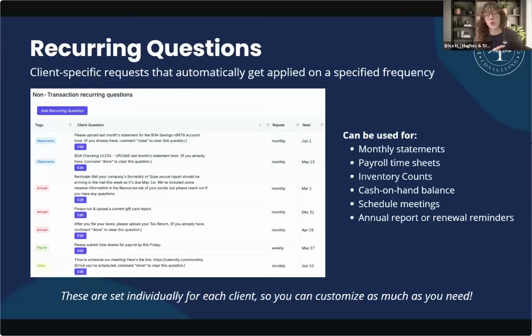This is also one to be really careful with that should, and maybe reframe as a could, because starting with monthly statements, huge load off your plate. If you want to go further and have the bandwidth to add more of your annual questions or add those quarterly questions, awesome. But even just getting some of our monthly or our payroll timesheets or something like that is a huge step forward.